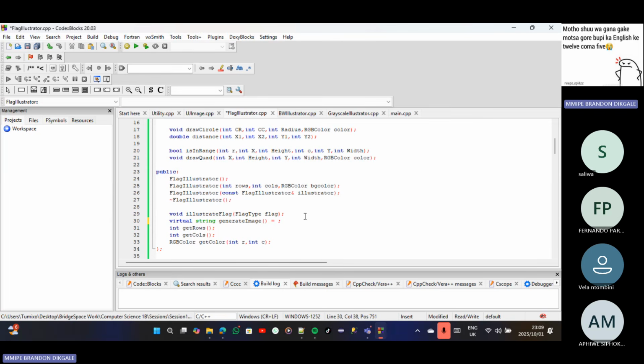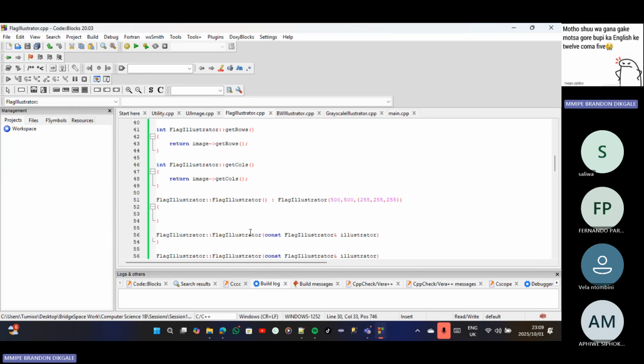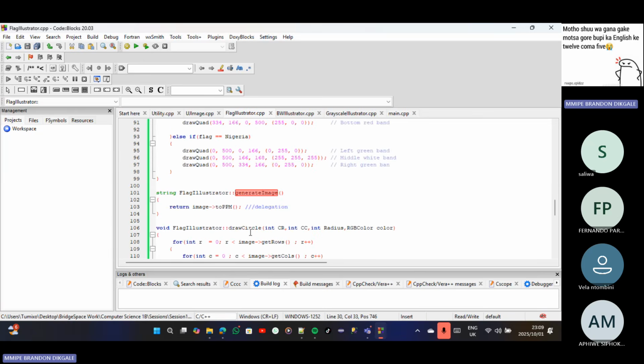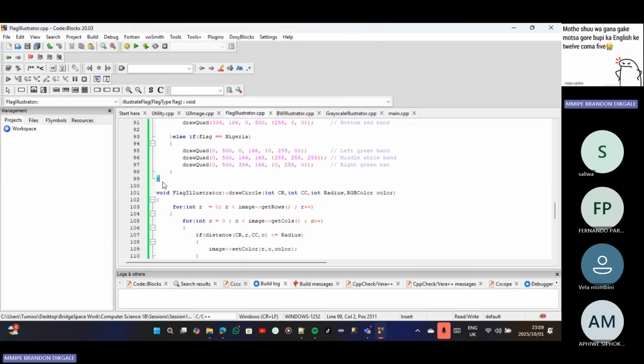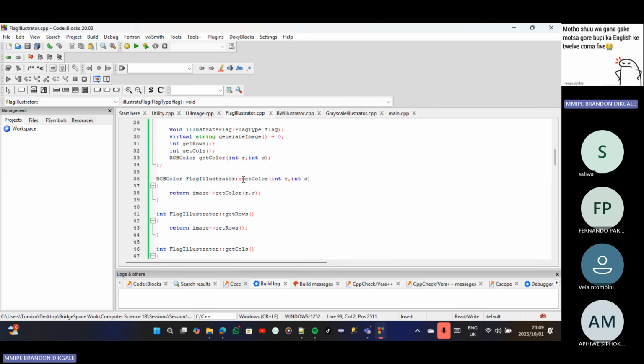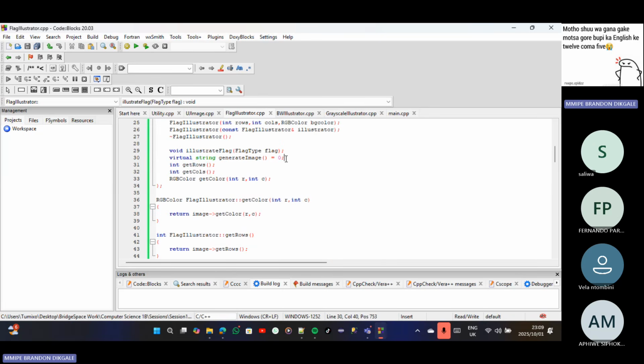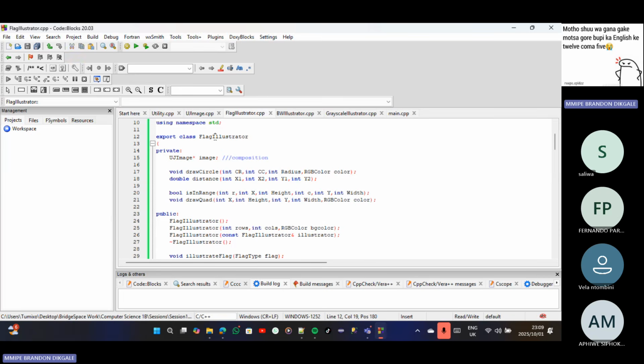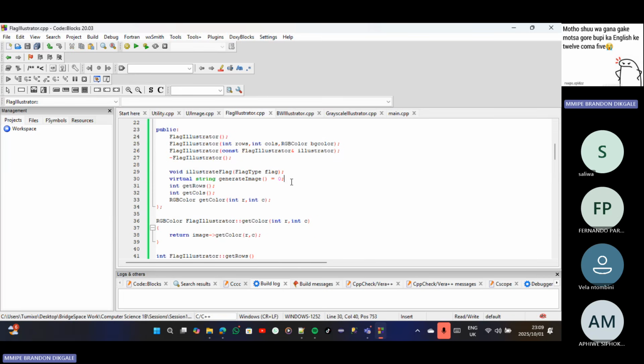So we just say this thing is equals to 0, and we remove the implementation here. Just by saying this thing is equals to 0, we're making a pure virtual function, and we're making this an abstract base class.